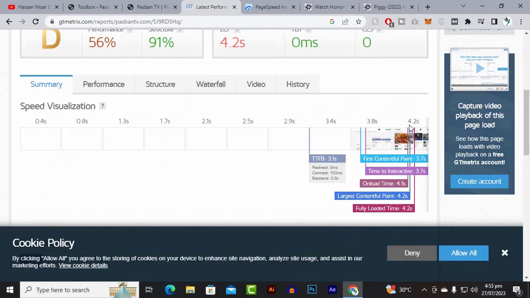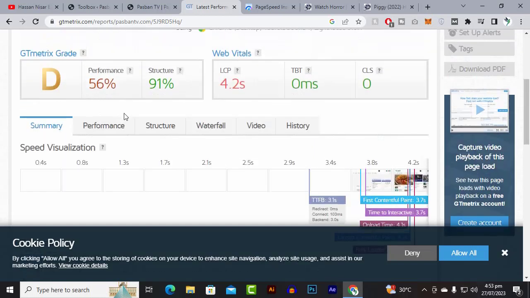Although if you optimize or compress the CSS files and JavaScript files, it will improve the speed as well, but it may break your website as well. So I will not recommend that, but you can try it with your websites, and if you don't face any issue, then it's very nice, it's good.